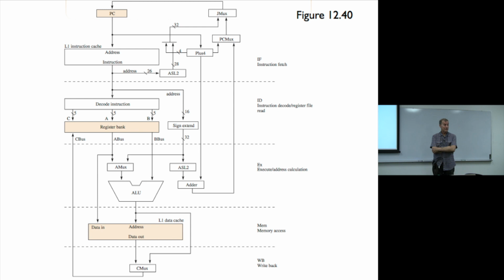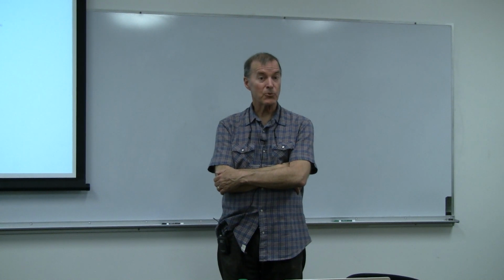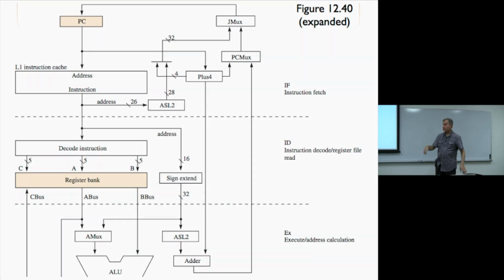In the Pep9 organization, how did we read something from memory? When we fetched an instruction, what did we have to do? We had to load the MAR. So what do you suppose that PC is? That PC is basically the MAR for the instruction cache. Do you see? Are you with me on this?